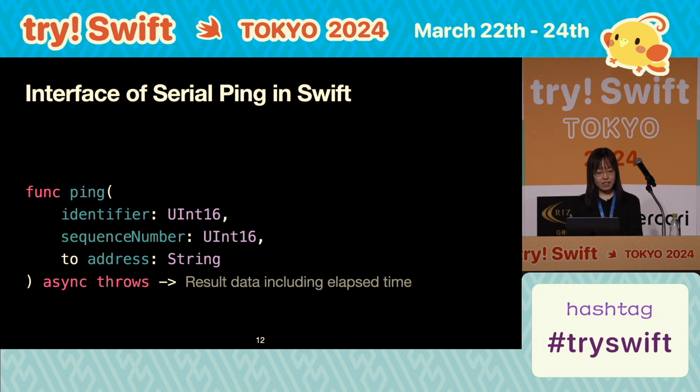You can pass any value to the identifier. The sequence number is an incremental number for each call. The address takes an IP address as a string type. This method returns a result that includes the elapsed time to receive a response, and it may throw a timeout or internal error.